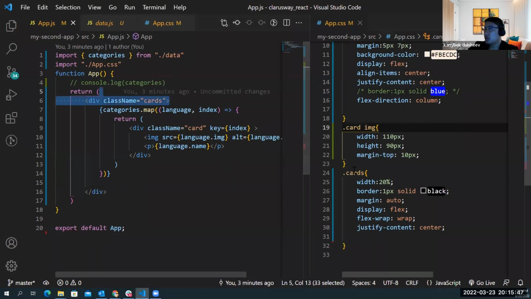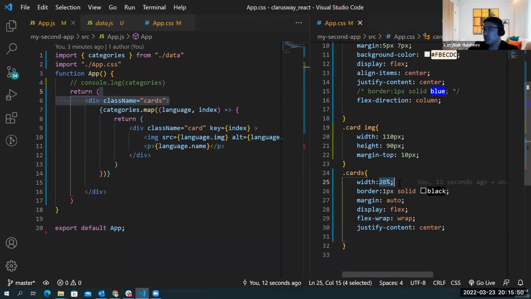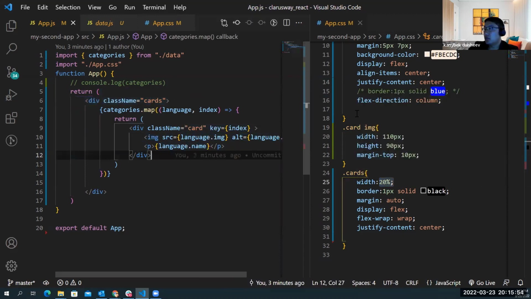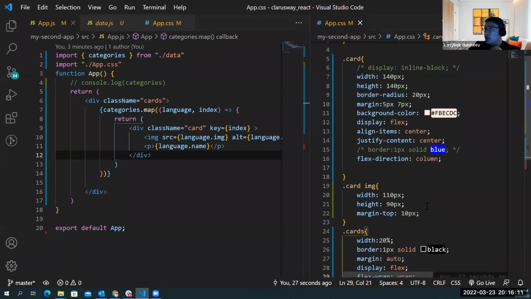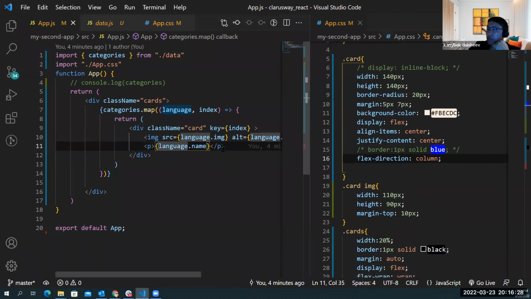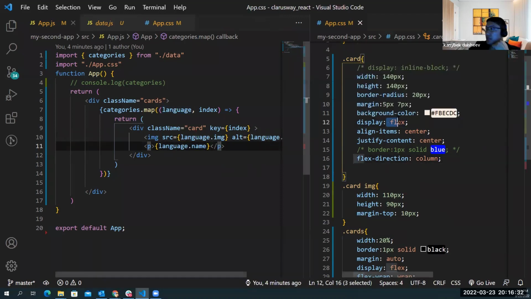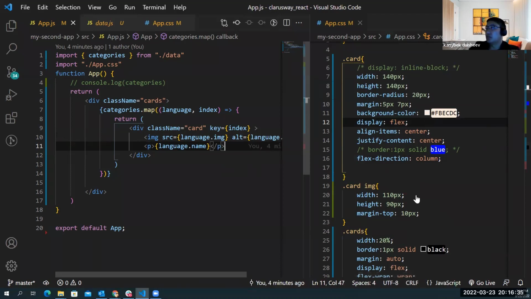So what we did actually is just one is display flex and then with specific size. And then inside is all again display flex with some given size. When we don't have enough space, we can send the items down with this wrap property in CSS. Okay. And inside the card, we put everything in the middle. And then making the flex, yeah, with this align items justify content gets affected. And flex direction is a column. So they are on top of each other, which is image and then paragraph. Otherwise, when you make flex, they are not on top of each other. Okay.